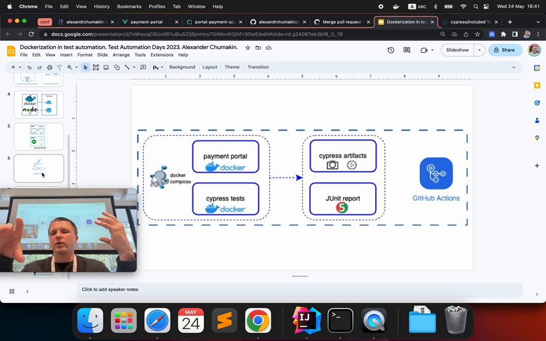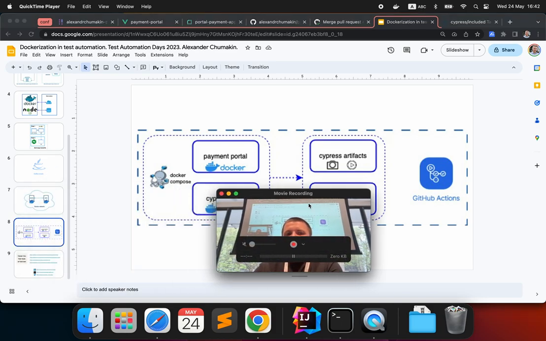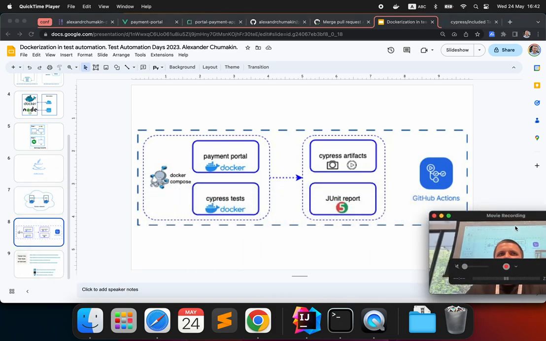GitHub Actions in our case, or any other CI/CD system, just creates a specification of how you want to run your Docker related containers in some configuration, like compose, that in our case starts the container and parses all the artifacts and reports and exposes them in some GitHub internal mechanism. So maybe it will help you understand it a bit more in detail afterwards.